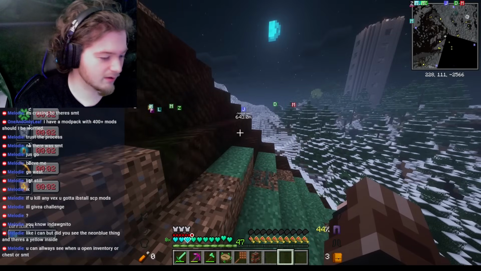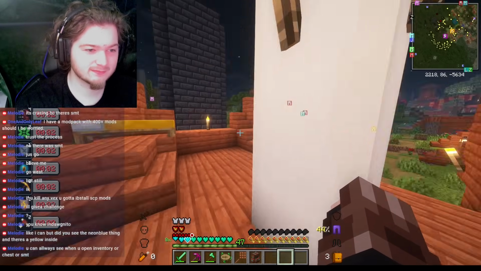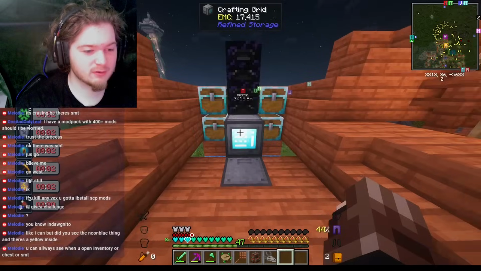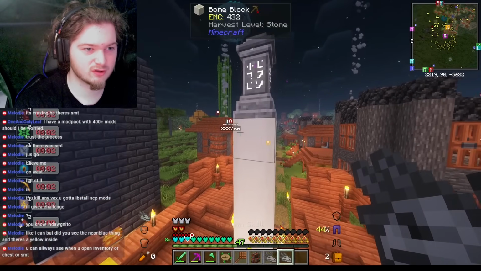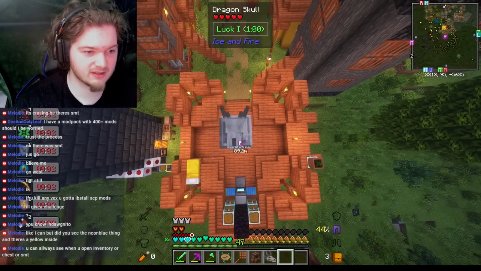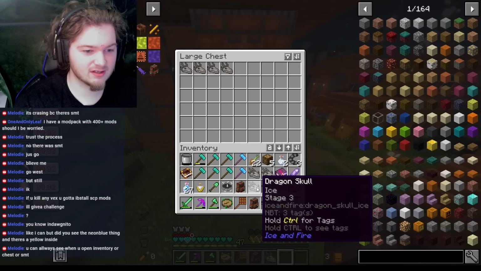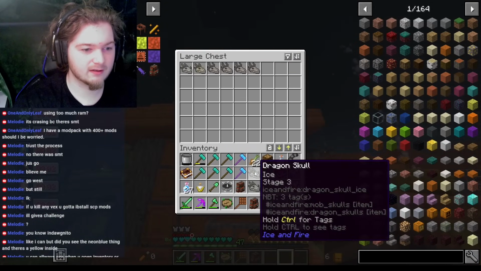What I'm going to do now is we're going to go home and deposit the stuff we have. Most of which, I probably should organize the dragon skulls. I'm going to take the stage 2 one, and the stage 2 one is going to go on top of this. It's tiny. Then we've got the stage 5 ones, we don't have any more of stage 4, and then stage 3s.